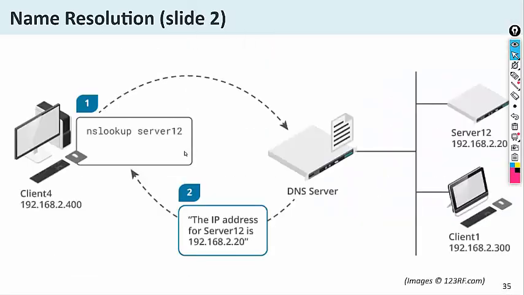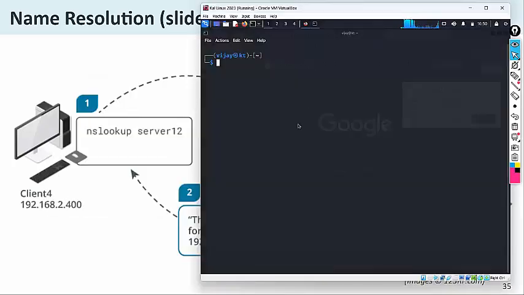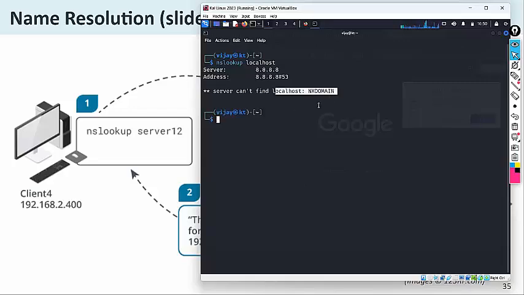Okay, so how name resolution works, we have already told you. The first is nslookup. If you want to get the name of any system or server, you can use nslookup and give the domain name, and it will provide the information. In this system I use nslookup with localhost, and it says the server cannot find the local address.